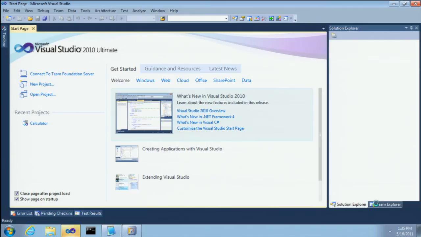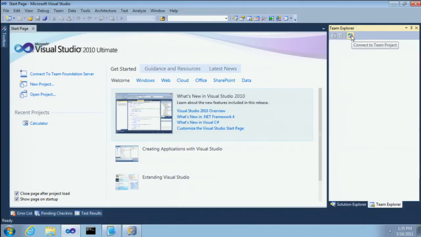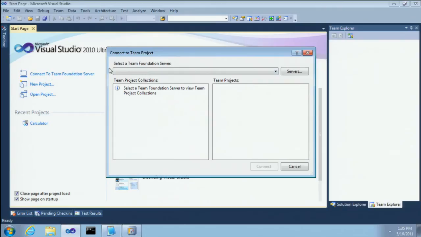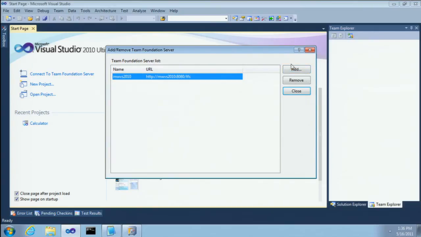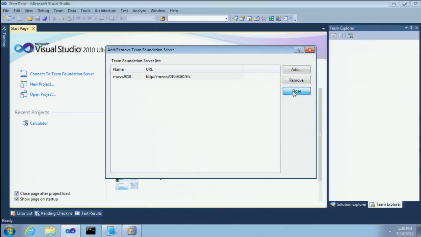Inside of Visual Studio, come in, and I'm going to connect to Team Foundation Server. So when you install Visual Studio 2010, you get Team Explorer window. If that's gone because you've never needed it before, just go to View Team Explorer, and it'll bring it back up again. And then you click on this little button here, Connect to Team Project, or you can say there on the Start menu, Connect to Team Foundation Server. You tell it which server you want. Now, because I installed it on my same machine, it knows it's there already, but otherwise you would go in here and add it, and you just type the machine name in there, and it'll tell it which server you want to talk to.